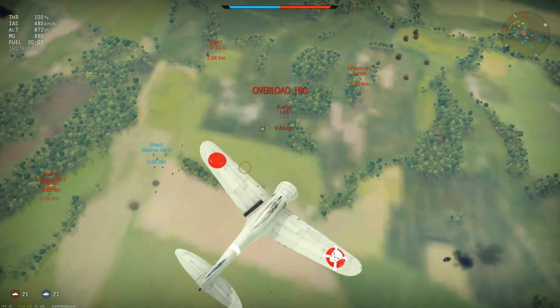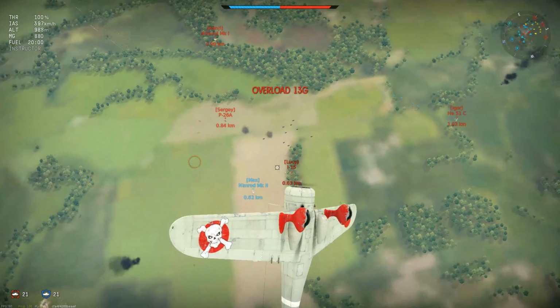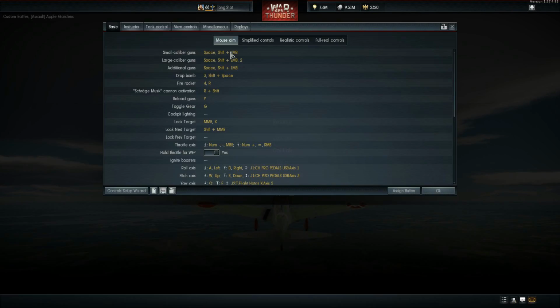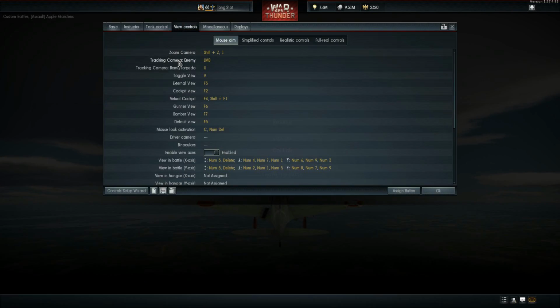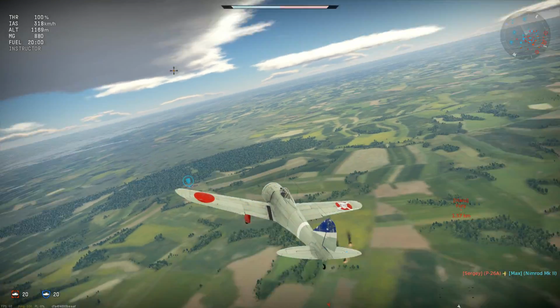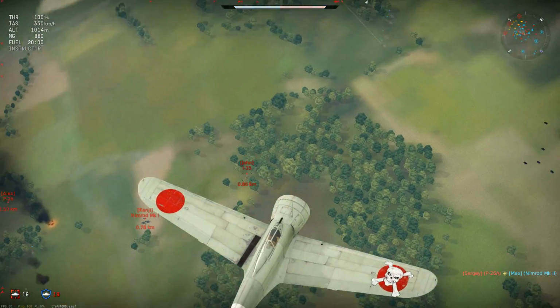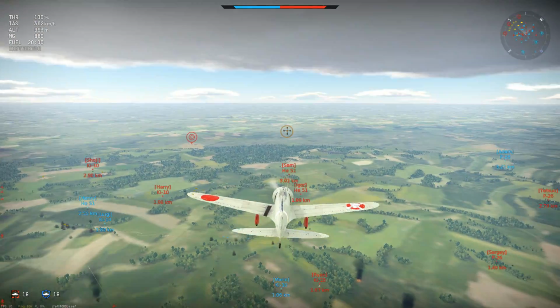There's one more option, and I'll just duck back into the control setup. The tracking camera, which I have set to left mouse button. I'm not sure what it is by default though. This only works when you have an enemy selected. It immediately points the camera in the enemy's direction and zooms in at the same time, and then, like the C key, it flicks back when you let it go.